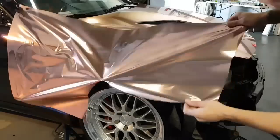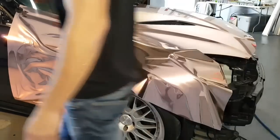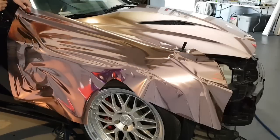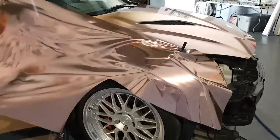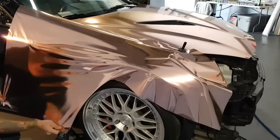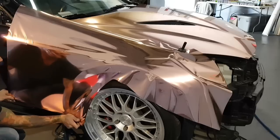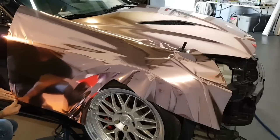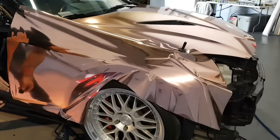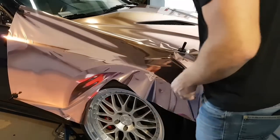I'm going to generally get it where we need it. So generally somewhere around there. I'm going to stick the magnet back down on the hood side, not on the fender side. I'm going to take this here. And as you can see, we are creating glass. So again, magnet. Got more magnets here, one on the door. This area here is where most of our stretch is going to come from.